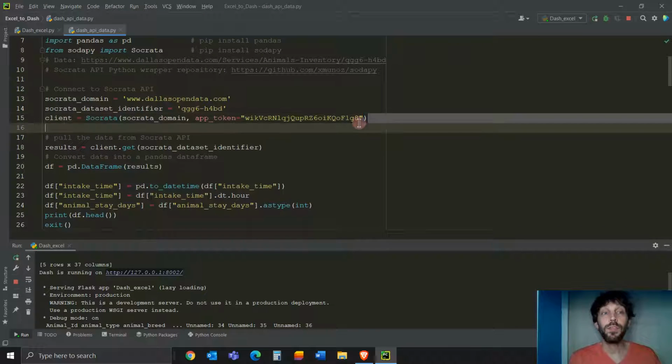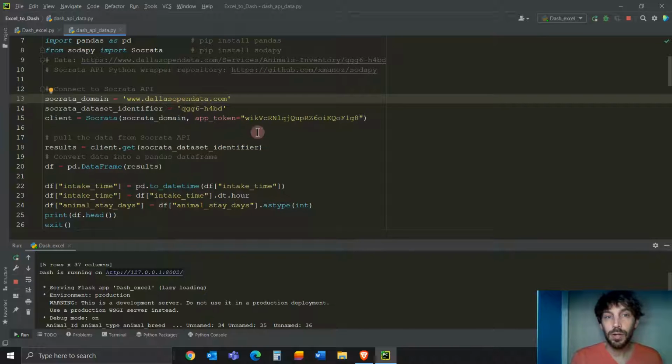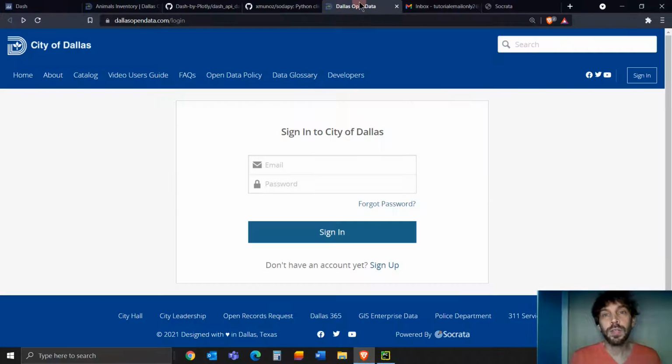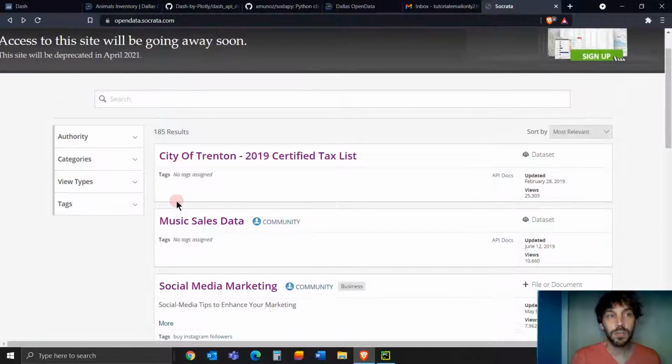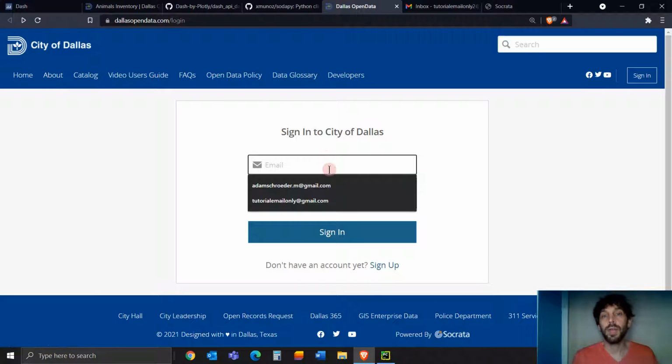And now we have to connect to our API. All right, so as you can see here, we need a token. We need a token, so we need to open up an API account and then get this token. So let's do exactly that. Go into this link under the video. This is the City of Dallas website, and this is connected to Socrata Open API. It's connected to this, so there's a lot of data that we can extract here. And let's sign up to create our API account.